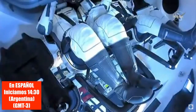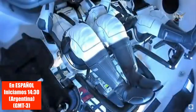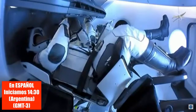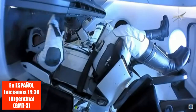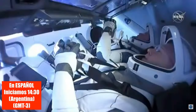If you watched the Demo 1 splashdown, which I'm sure you all did, you were able to see that first, and this is actually a glimpse of that WB-57 camera. We'll be getting this back, and if we acquire it the same time we did for Demo 1, we were able to see the capsule while it was still in that atmospheric reentry, so it was just this really bright light that all of a sudden lit up the sky, and that was the first view we got of Dragon. And so we'll use that to hopefully see during the entry, and then the initial parachute deploys, and then we'll have a couple more assets on the ground or on the water, on the boat, that will get a couple more views of Dragon as it delivers Bob and Doug safely to the ocean.